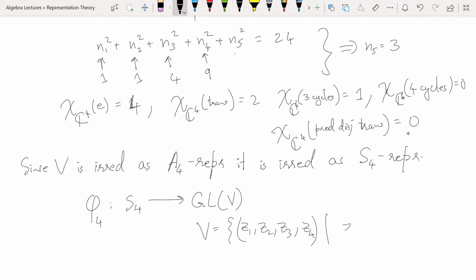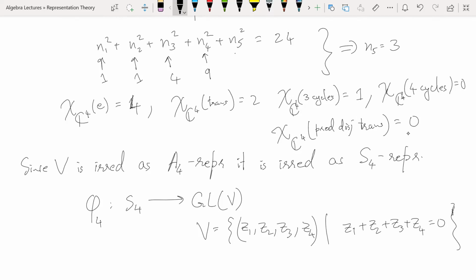So I think this is similar to that one. Yeah, S3. Z4, it has to be somewhat symmetric. So it has to be a hyperplane in C4, and the hyperplane is this guy.